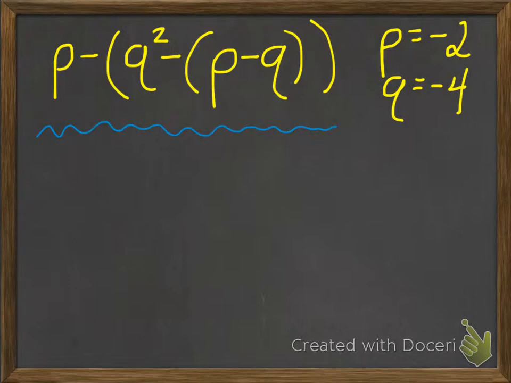So there's our expression. It's, let's see if we can read this: P minus the quantity of Q squared minus another quantity of P minus Q. The quantity symbol's closed. So a couple of you were confused by this just because of all the parentheses. And it's called evaluating. Why? Because they give us the values of the variables. And therefore we can plug those variables in and do what we call plug and chug. Plug them in, chug out what you get when you put those in, and you evaluate the expression for the given values of the variables.